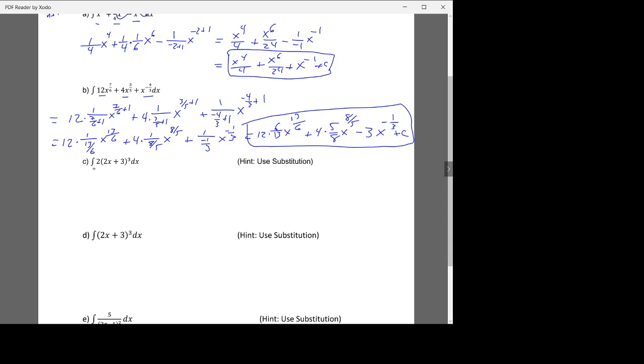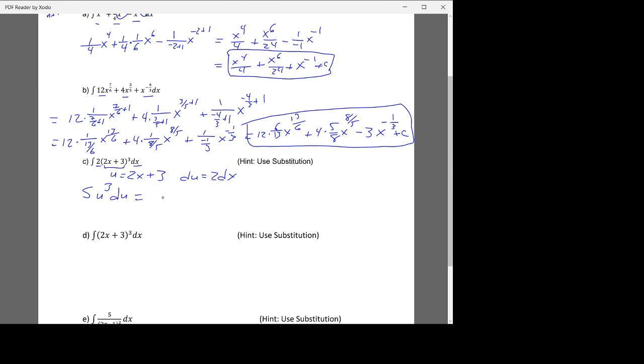Now this one looks a little different than that. This isn't just a straight power, this is substitution, and you can see they have something raised to a power, so that's the natural place where we have u equals 2x plus 3, and we'll need du, which is, take the derivative of this, just 2, and then there'll be a dx there. And we're kind of lucky here, you can see there's a 2 dx, so that's du right there. So we have the integral of 2x plus 3 is u cubed, right? 2x plus 3 cubed, and then there's du, so we just put the du.